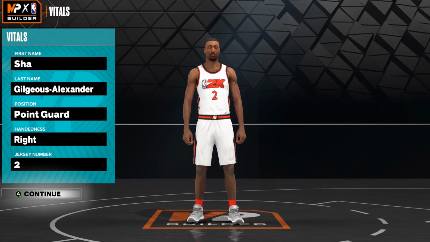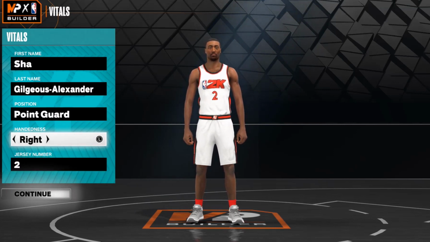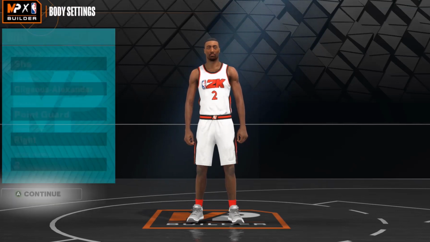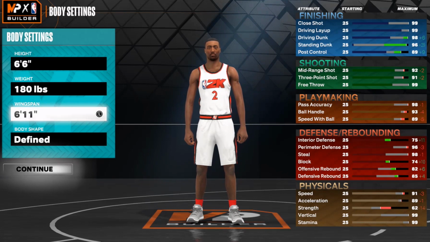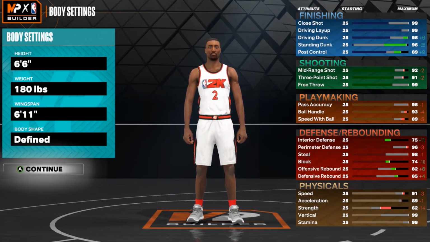So, we want the position to be point guard. Handedness, I got it right. I don't think it really matters. Jersey number is 2. That's the number that he wears, but you know, you guys can go any way that you want with it. All right. I got the height at 6'6", weight is 180, wingspan is 6'11", and I got the body shape at defined. All right.